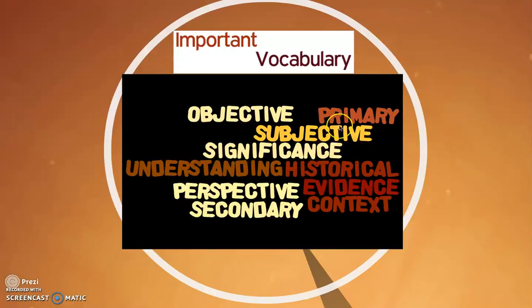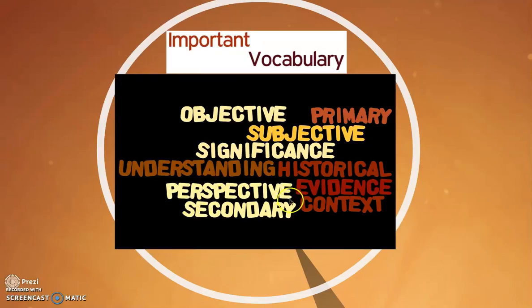Pretty obviously, primary sources are sources that are from the event itself, whereas secondary sources might be a commentary on that source. So if there's a letter from so-and-so to so-and-so, that is the primary source. But then there's another article on what that letter means. That would be a secondary source. So some other words to know.